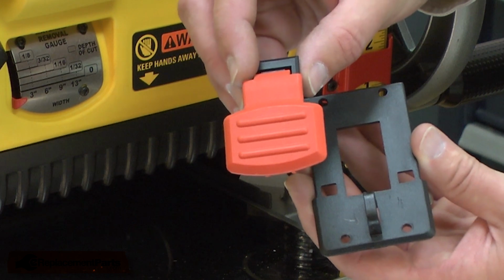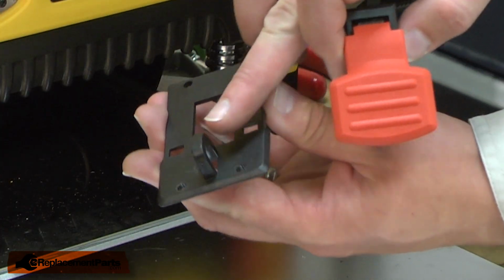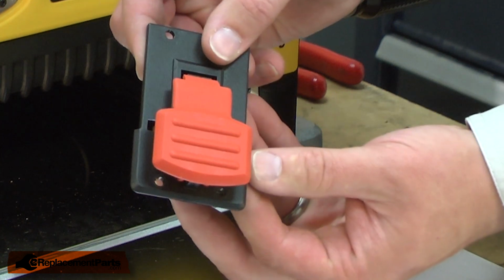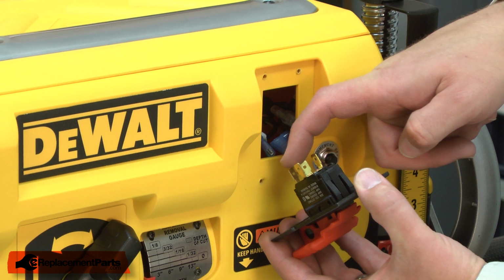Now I can begin installing the new switch. I want to align the eyelets on the actuator with the loop on the plate. And I'll just snap the switch into the plate. Now reinstall each of the switch wires, black on one side, white on the other.